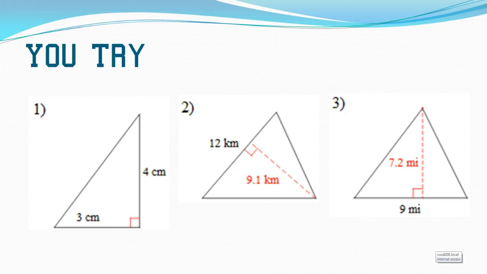In number 2, for example, we're given 12 kilometers. That is our base. It's not at the base of the triangle, though. 9.1 kilometers is our altitude. This represents our height, but notice it's not the height of that triangle as it's drawn. If you turned that triangle, you could have your base on the bottom. You could have the altitude represent the height. After evaluating, remember, units are always squared. Centimeters squared, kilometers squared, miles squared.